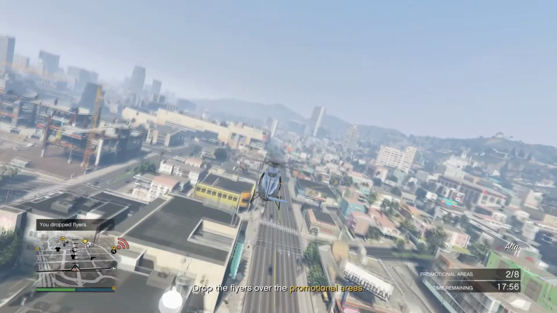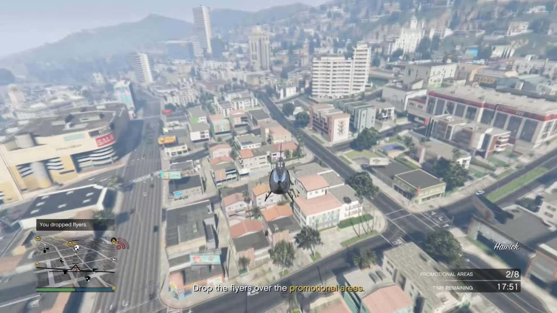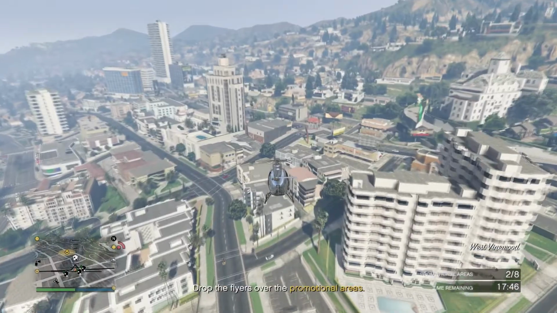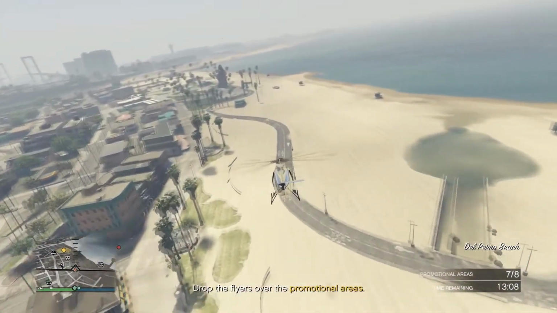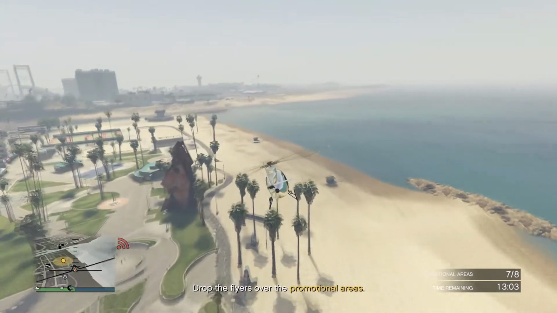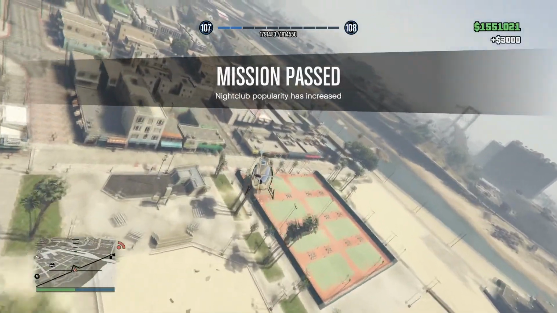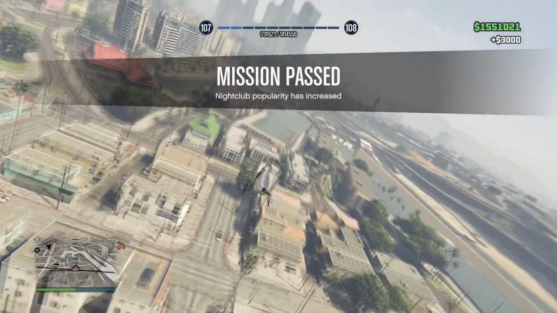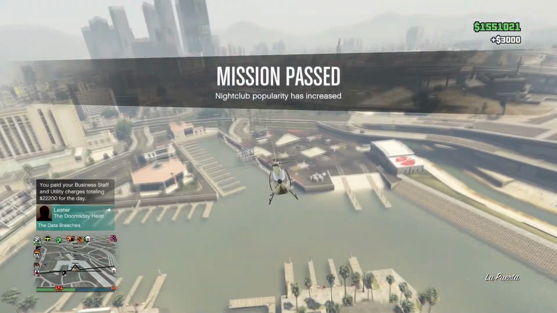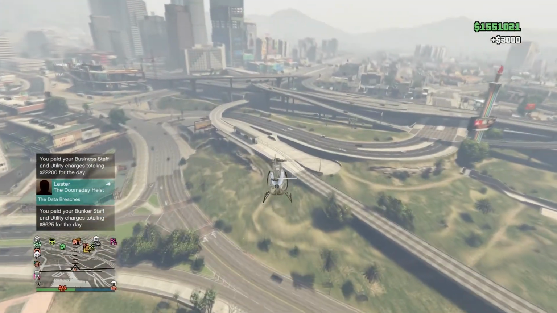The one thing you gotta know about this mission is, boys, that you can't be too high. If you're too high, you can't drop the flyers, obviously. I'm just gonna fast forward through the rest because it's pretty much rinse and repeat. Now, just like every other mission, once you finish, it's gonna tell you mission complete. And you're gonna get your little amount of money that they give you. They don't really pay you much for this. They only gave me 3,000 right there. And my nightclub popularity increased even though I was at max. Like I said earlier, these missions only raise your bar by half a little notch. So remember that, boys, when you're doing this.